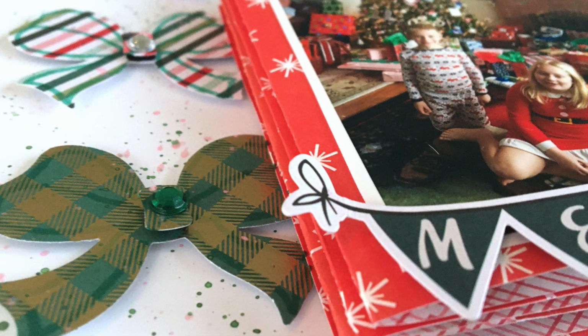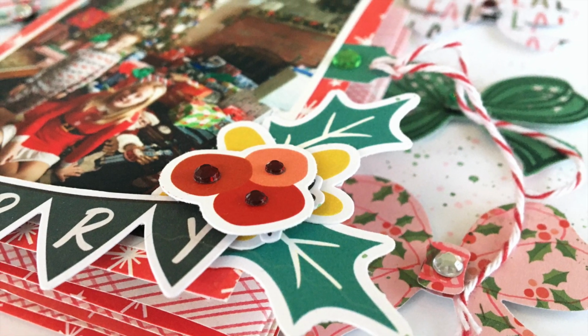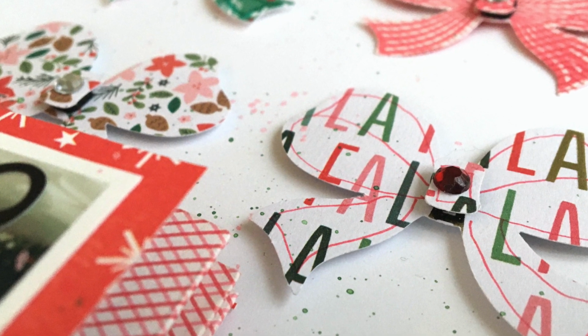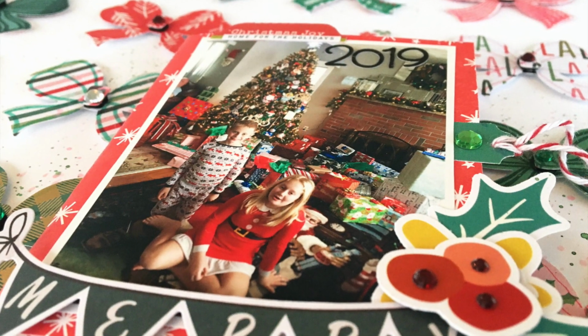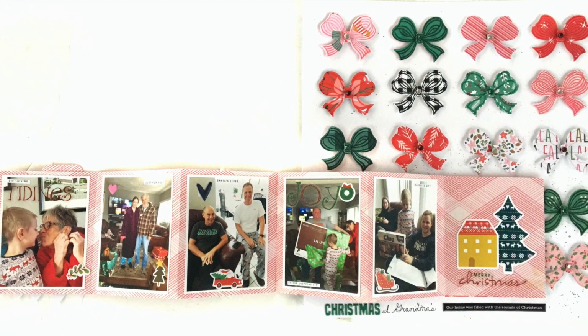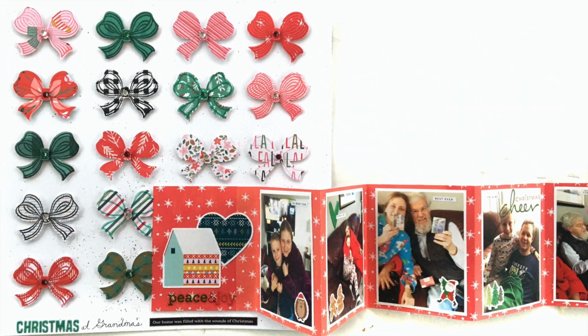So that is it. That is my mini album on a page. I love this stamp and punch set. So much fun. Thank you, Bonnie, for my Stampin' Up order. So that's a Stampin' Up set. And yeah, so there it is. I wanted to show you the spread out here, how it lays out on the page. So that's both directions.